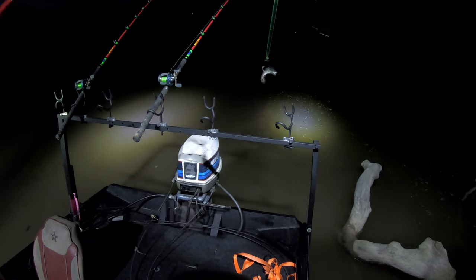All right, he's a little guy, but yeah, that's the first bite of the night. Let's see what we can get. All right, guys, we're gonna go ahead and let this one back in, rebait back up, see what we can get.